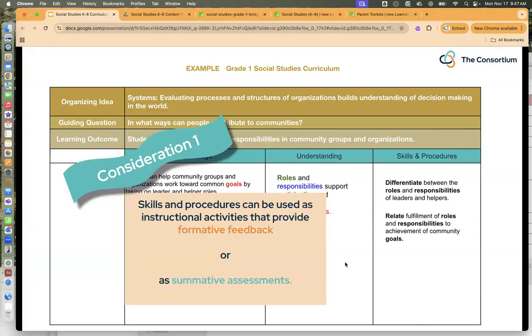Some things to consider with the skills and procedures. A teacher can take any of these and use them as a learning activity. And with the learning activity, it's not just that. I always stress to teachers that if students are doing something, it's an opportunity to watch, observe, and talk, do that triangulation of assessment, and talk to the kids to see how they're doing and make sure they understand the concepts. Or these can be used as a summative example. You can use the same things depending on the context. You can use a different case study, a different picture, a different video, and it could be your formative or summative assessment.